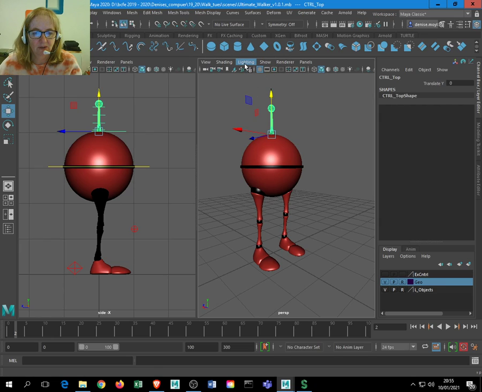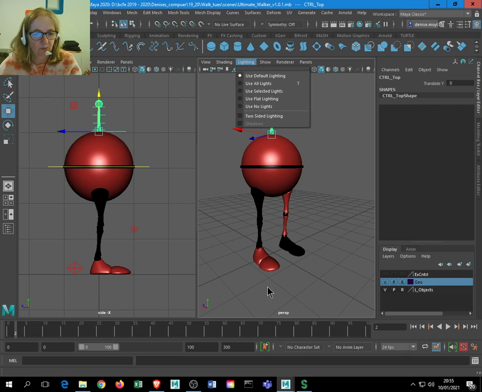I need to change my lighting here again because it switched back to the default. So I just made it, the lighting turned off two-sided. That just gives me the visual cue of, I can see the one black leg, one black shoe, so I know which leg I'm on.